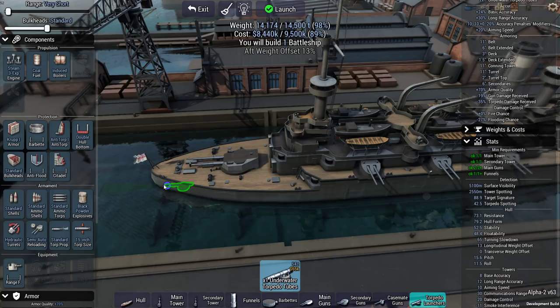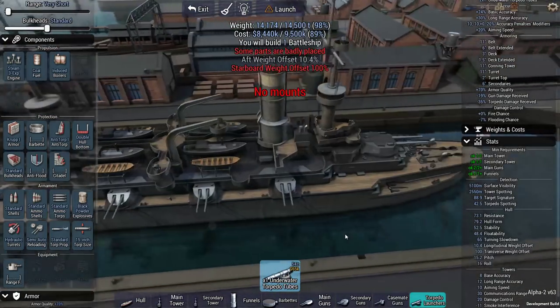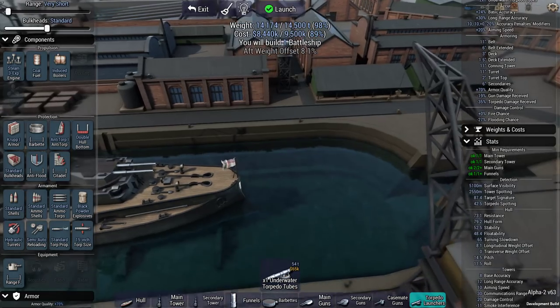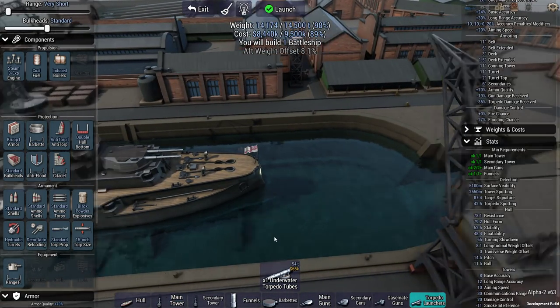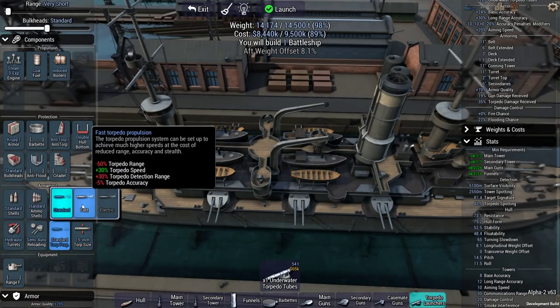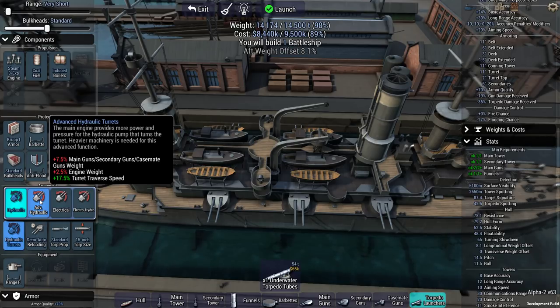I also have a torpedo tube on the stern. Look at the firing angle of that! Oh, that's terrible. Is the bow seemingly bad? Yeah. These things just don't have any sort of angle. Yeah, that's bad. Okay, so that's not really going to be the solution. Standard torpedo propulsion? Fast. Minus 50% torpedo range. Yeah, right. So I would need to be at 1.5 kilometer. That's exceptionally close.